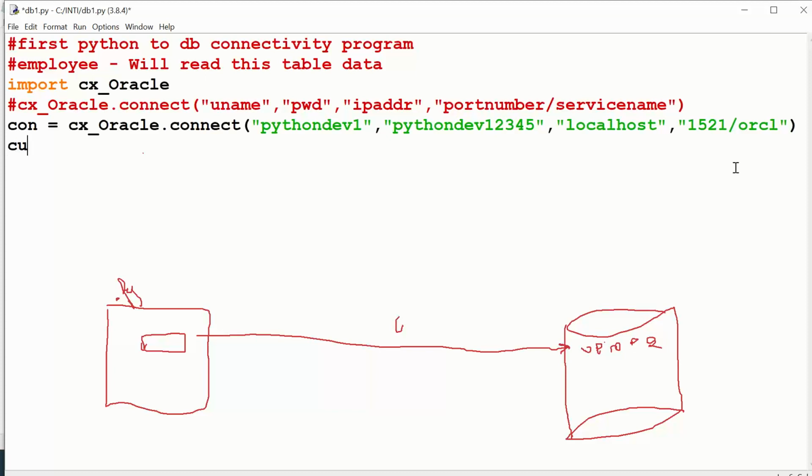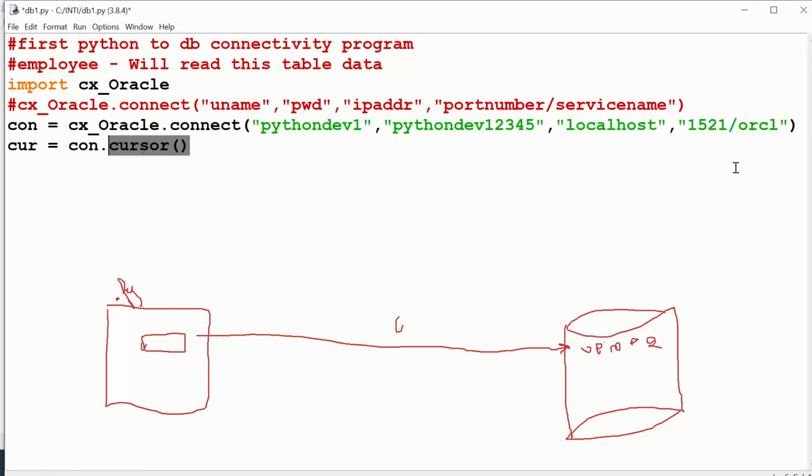Your ultimate goal is to create a cursor object. A cursor object gets created if you call the cursor method through the connection object con. The moment you call the cursor method of your connection object, it will bring out a cursor object for me.